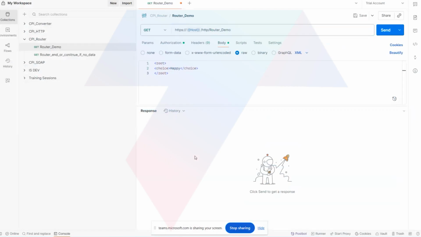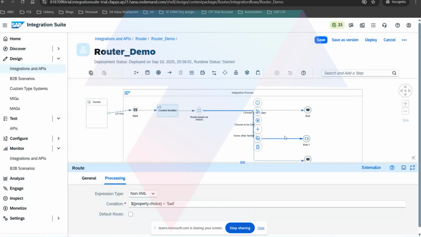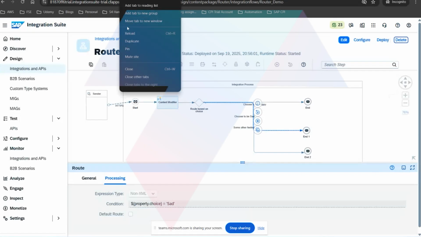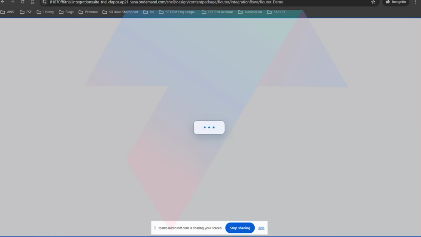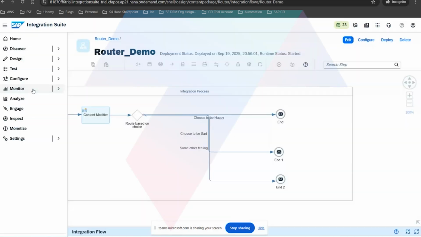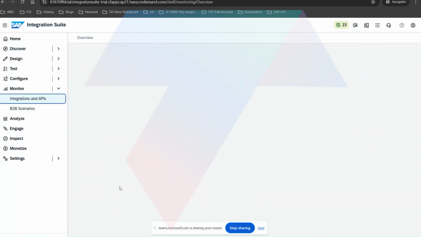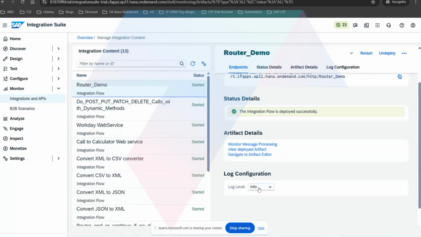Demo. Okay, now I will send. See, we got it. Okay, I have to cancel it and switch on trace. You will have to cancel, or else it will get locked. Let's switch on trace and see what happens if we don't cancel it after we deploy it. It will get locked.